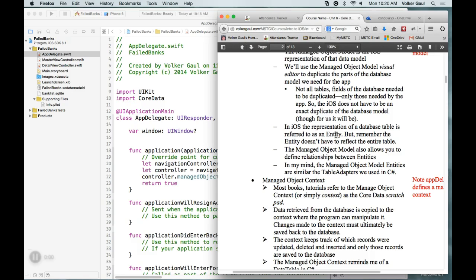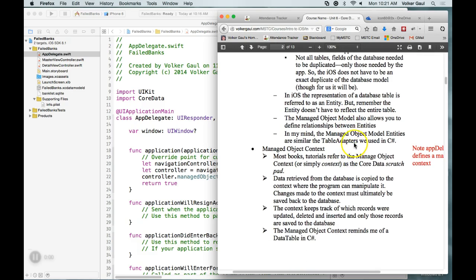And just like a table adapter, this managed object model isn't really data. There's no data, it's just a description of the kind of data that we're going to get. And again, I liken this to the table adapters that we did in C#. They describe how to get the data, how to sort it, that kind of stuff.